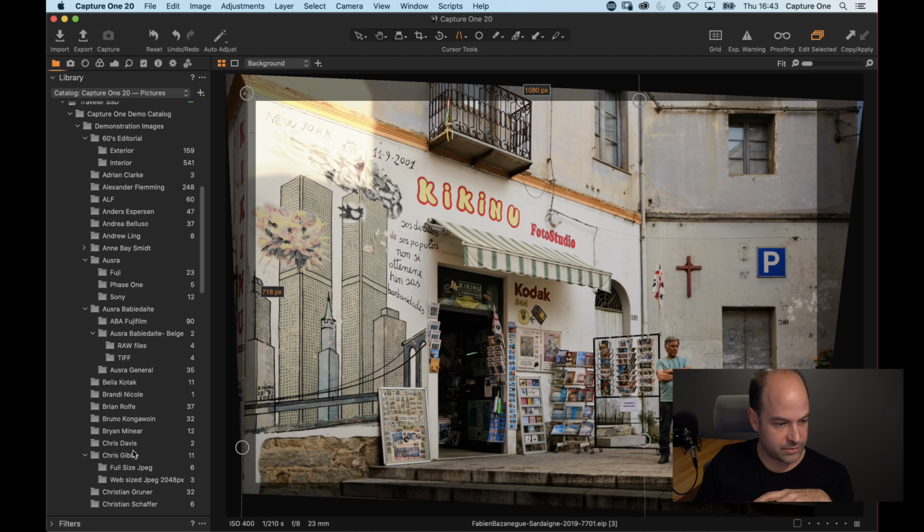So if I was to choose both ways and then grab and say, well, the corner of my door should be here, the corner of my door is here, the bottom corner of the door is there, and the bottom corner of the door is here. So that's what I want to be square. So now if I hit apply, then it fixes that perfectly. So it's either a case of finding the verticals, horizontals, whatever, or the whole thing as a square, and then Capture One does a super nice job of fixing it.